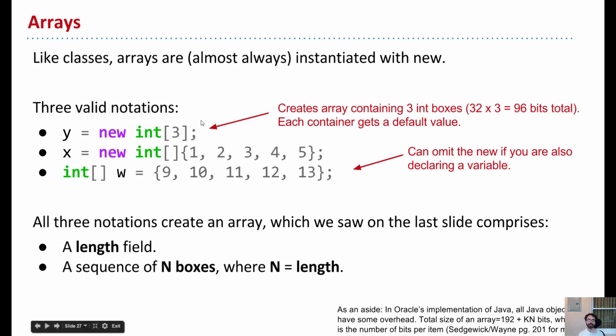Now, I'll note that when you create an array on Java, you always get a default value. So if you say new int 1 million, it's going to set aside a million boxes, and then it's going to write a bunch of zeros if it's all ints. So there's a little bit of overhead associated with creating arrays in Java.